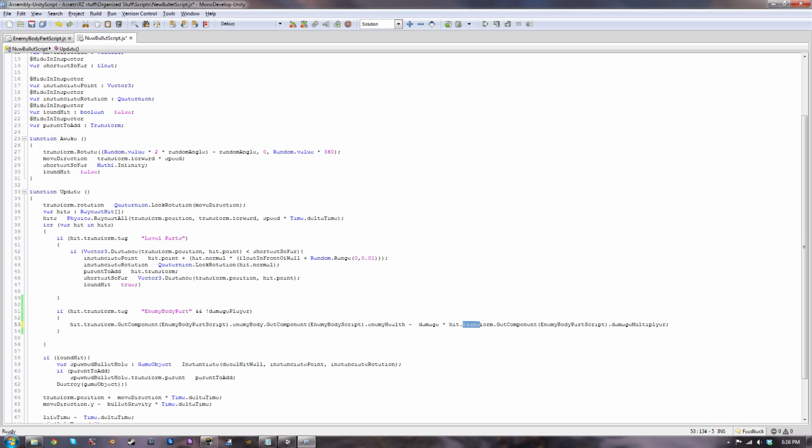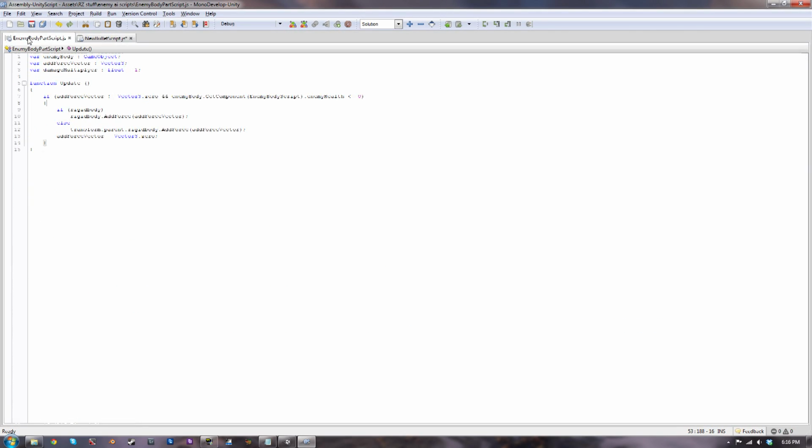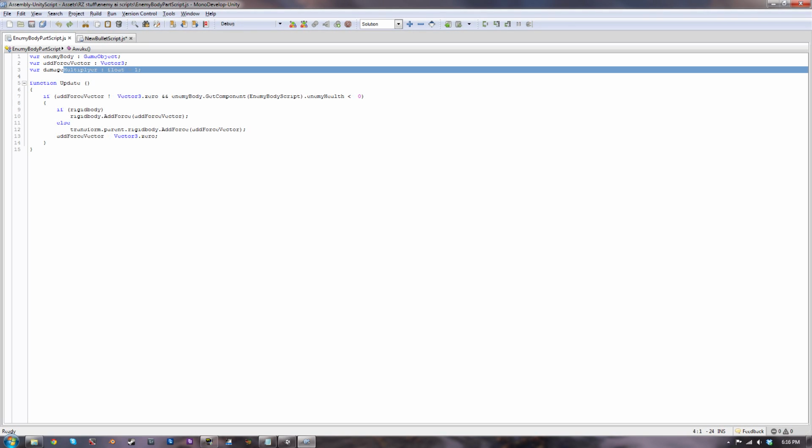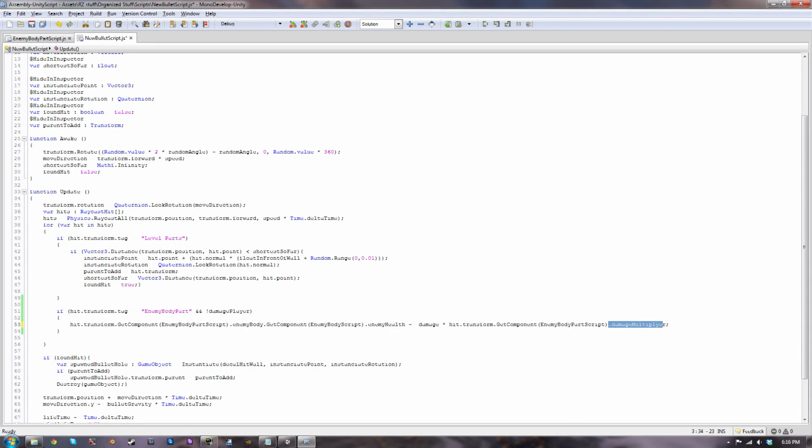And then we're accessing the transform, and then we are going to get the component enemy body part script and then damage multiplier, because damage multiplier is in this script right here. And so then that is all that we need to do to actually take away damage from the enemy health.